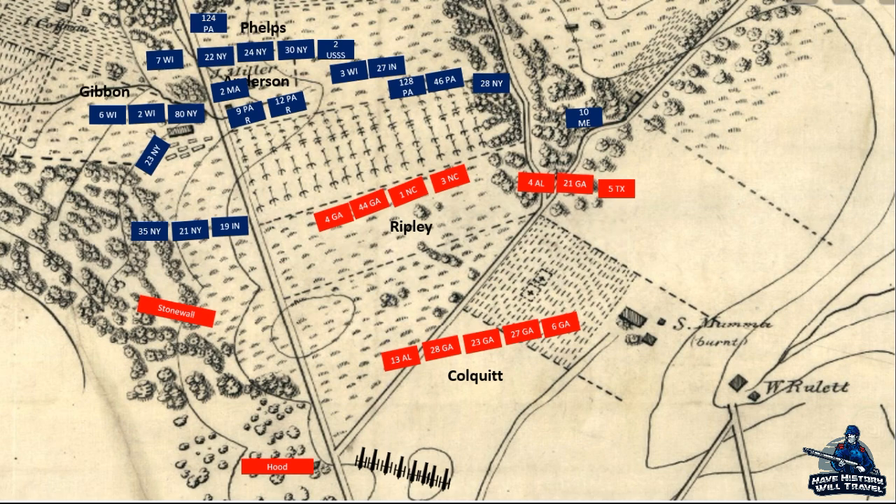The Confederate line was well anchored at the moment, but to the north, Major General Mansfield's 12th Corps began to arrive to aid the 1st Corps in destroying the Confederate flank. Mansfield's Corps, which was made up of a combination of new recruits and veterans, had difficulty coming into battle lines under fire, as the green troops moved from side to side to avoid the artillery shells being thrown their way. Mansfield himself helped form the battle lines to the east of the cornfield. While he was near the 10th Maine, a bullet struck him in the chest, and he would die the next day.